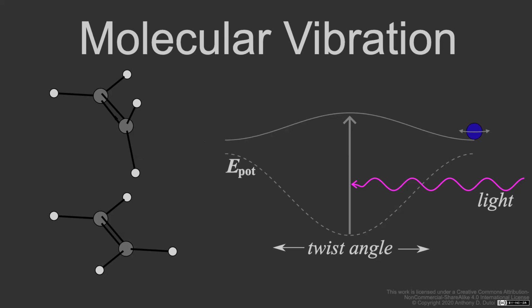And so then, just for fun, I'll show you what that looks like when it vibrates. It will vibrate looking a little bit more like that. So it's centered. I should have put some coordinates down here. This is 90 degrees, right? So it's centered at 90 degrees. It would most prefer to be at 90 degrees. But then of course the energy goes up just a little bit when it cocks. And so it kind of oscillates back and forth around being at 90 degrees.